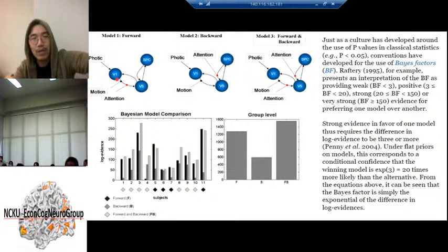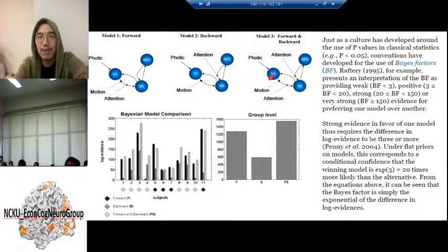We have a direct input, photic, and a modulatory effect, attention. In the first model, forward, V1 to V5 with attention modulating between them. In the second model, backward, SPC to V5 has the modulatory effect of attention. The third, forward and backward, includes both modulatory effects.